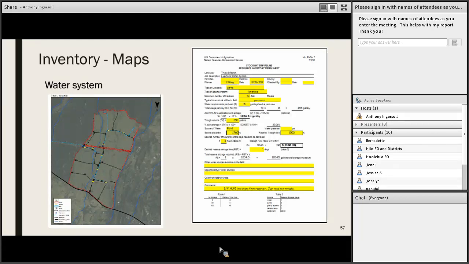Then you're just going to multiply your animal units by your requirement. And for this example, we got 1,095. And then we add 10% for evaporation and spillage. And then we look at a trough volume. You might want to look at existing troughs that are out there. This might be a part where you're evaluating different alternatives, so you're talking to the producer about alternative trough sizes that they could use. This one was what we used for design, which is 350 gallons.